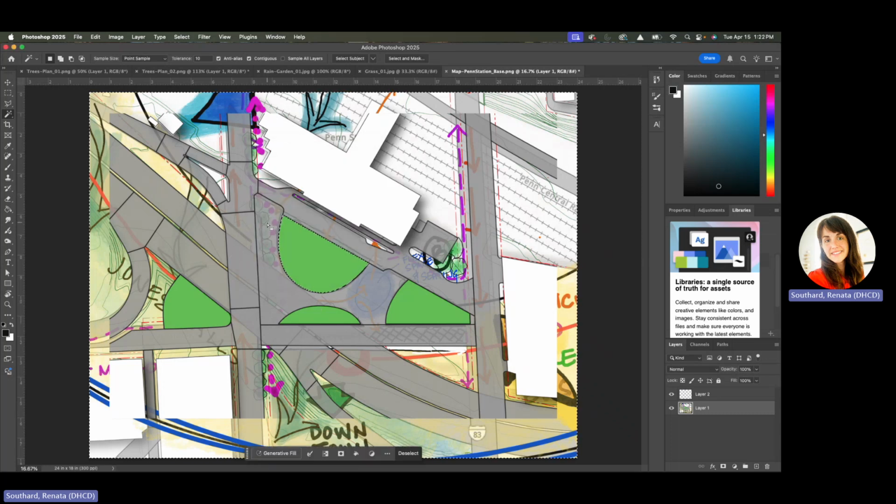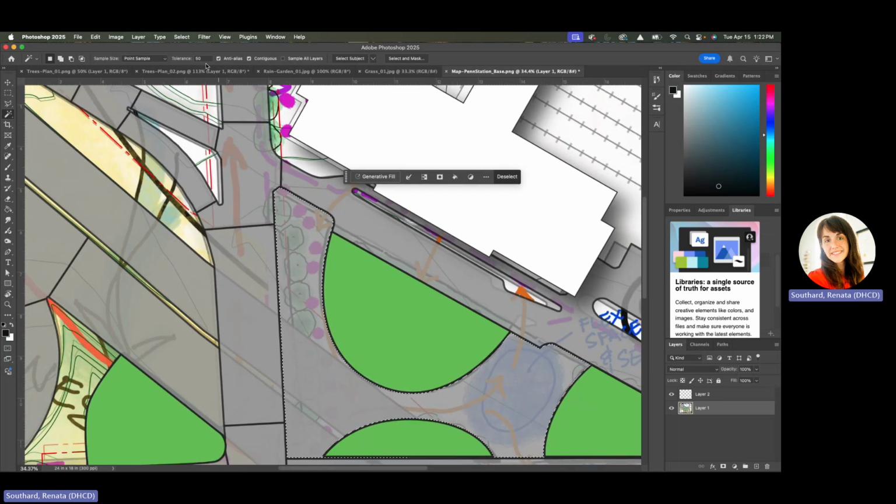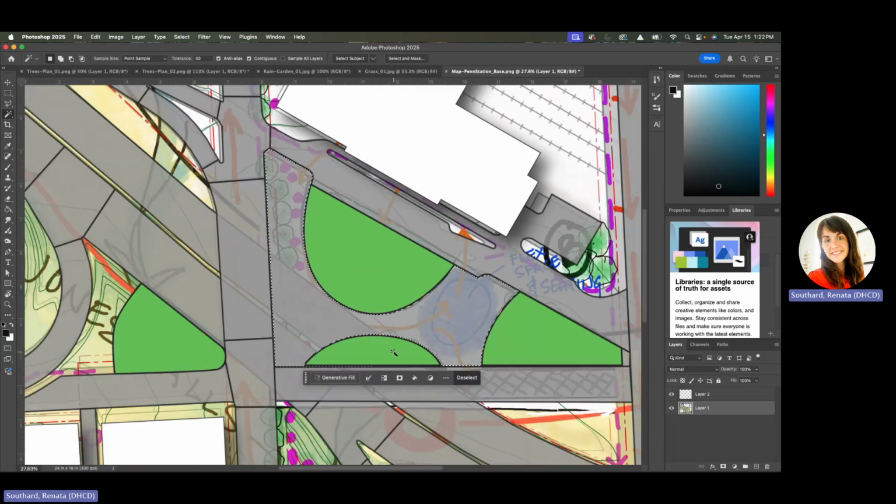Now, I realized after the fact that the paving here is not, because of the fact that this is a transparency, it didn't allow me to save it all as one color. I have a couple of options here. I can either change the tolerance and try something that allows me a bit more leverage. Oh, and that worked perfectly. See, because there's not a lot of variation, it's mostly gray. The higher my tolerance is, the more liberal that selection will be. So that's actually pretty good.